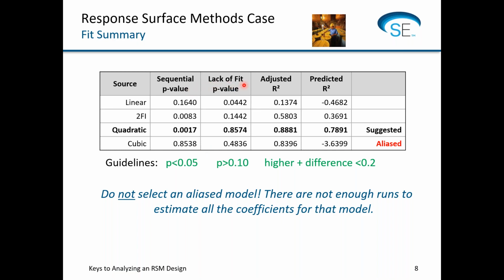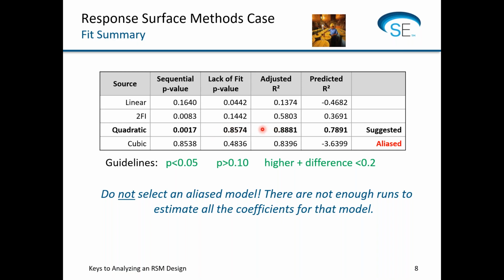Then there's another column called lack of fit. Lack of fit is basically telling you how well the model fits. And you want lack of fit, it's a double negative here, to be not significant. So on this column, you prefer that the p-value be something greater than 0.1. I don't really care how big it is, but greater than 0.1 is good. So you can see our quadratic model, which was looking significant, also has a weak lack of fit. So it's not significant, and this is good. This indicates goodness of fit. I apologize for the double negatives there. That's a little hard to understand, but basically you want a higher p-value here.